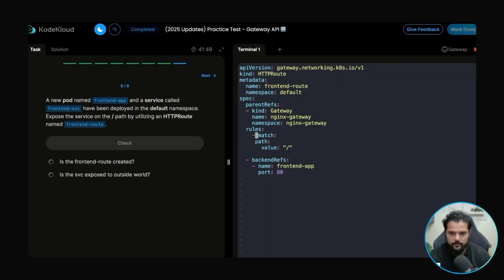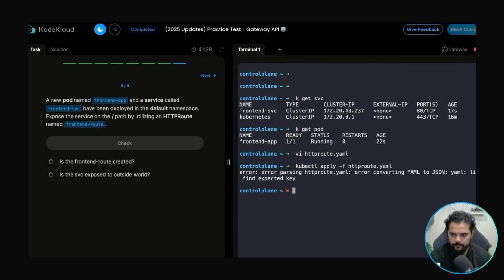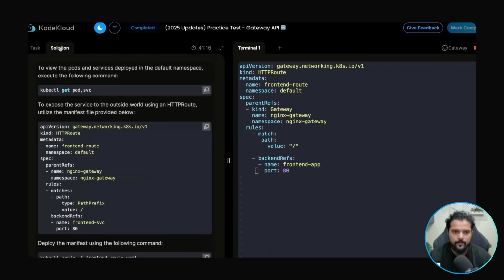This should be an error, okay? So not the best looking, but let's give it a shot. So there is an error. Let's look at the solution.